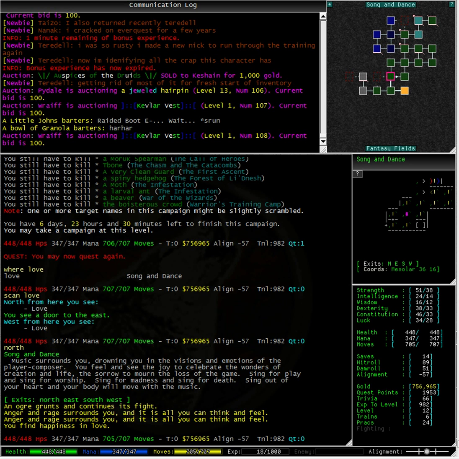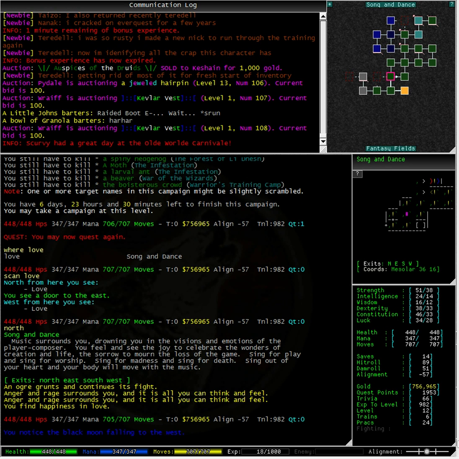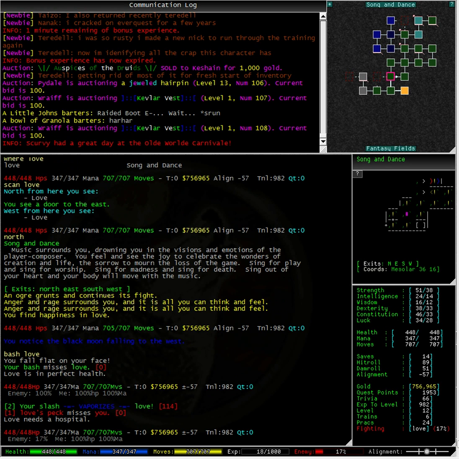Going to the north, we are now in the room Song and Dance, and the last mob in this room is you find happiness in love. Typing bash love engages the mob in combat.